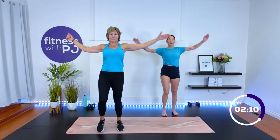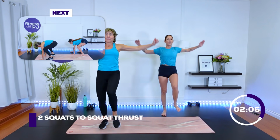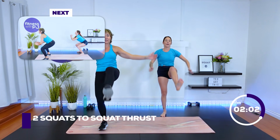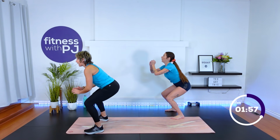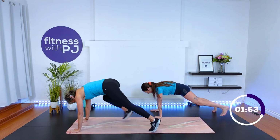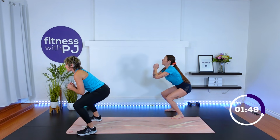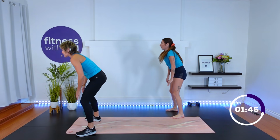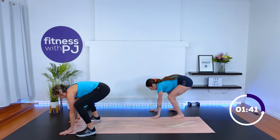Woo, feel those hips burn, right? Yes. 2 squats, squat thrust, 3, 2, 1, let's go. 2 squats, go 2, 1 and 2. Hold the squat or do the thrust. 2 squats, chest lifted. If you had a logo on your shirt when you're doing those squats, I should see that logo. Thrust it.